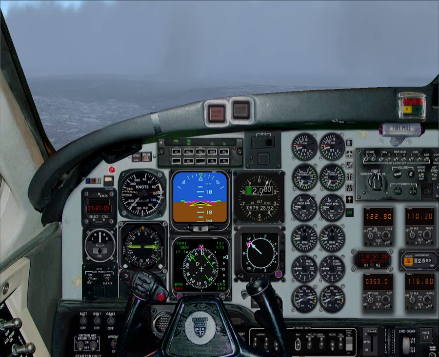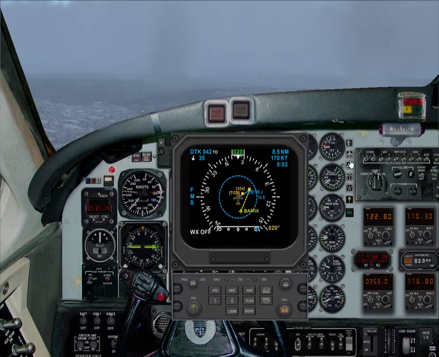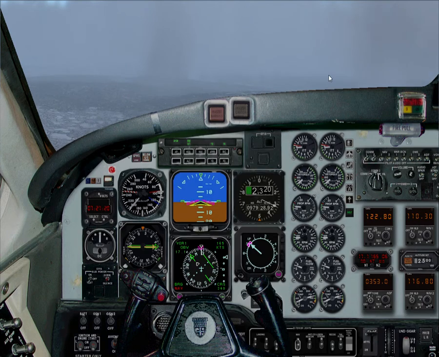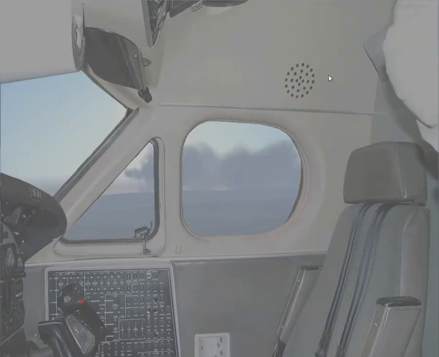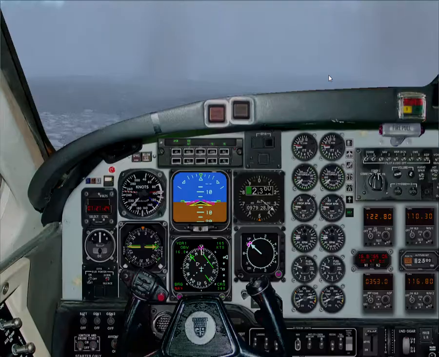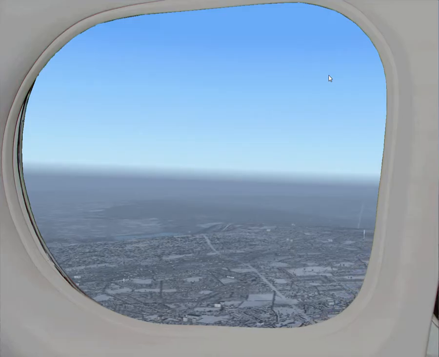Climb a bit. I think I can do 2000 feet, but I think that's maybe a little bit too low. So, better to be safe than sorry. A very slow climb.